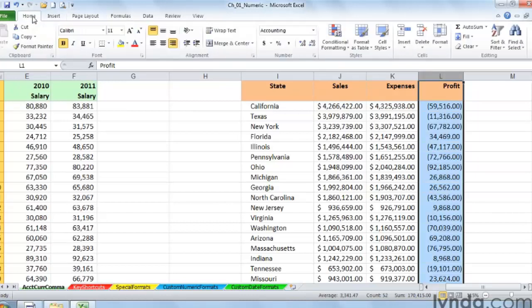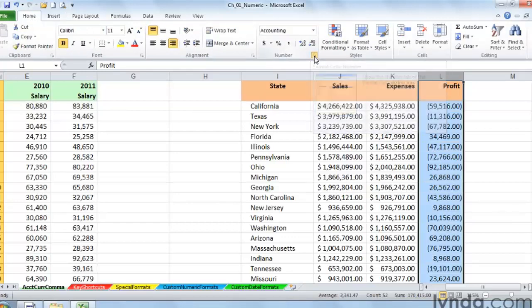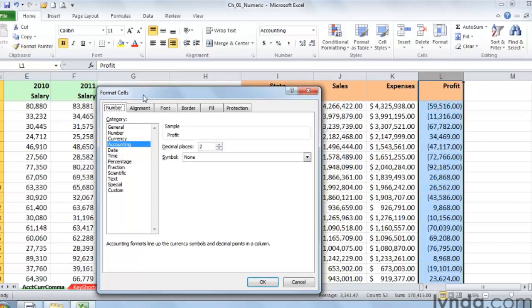But going back to the Home tab, this dialog box launcher, as it's called, activates a dialog box, the Format Cells dialog box. Now, this is one way to activate it. We'll show you a few more. This is very familiar to longtime users of Excel, and many, many times it takes us behind the scenes. It gives us more choices for those choices perhaps that are not so obvious. Now, it could be that the choice you're looking for is something you really are going to need often. So let's not minimize the use of this. And as we look at this, what might we choose here?